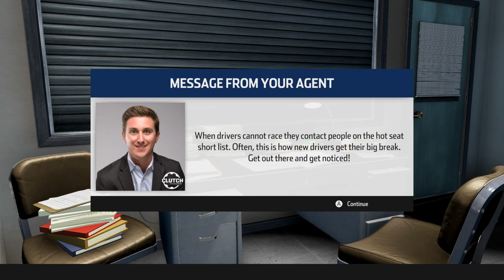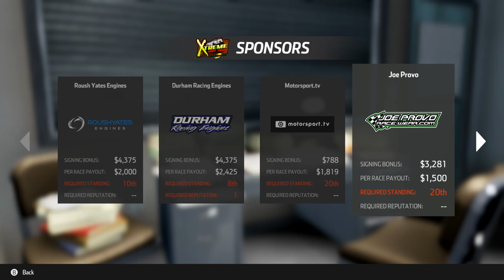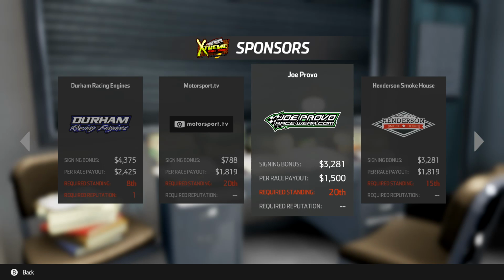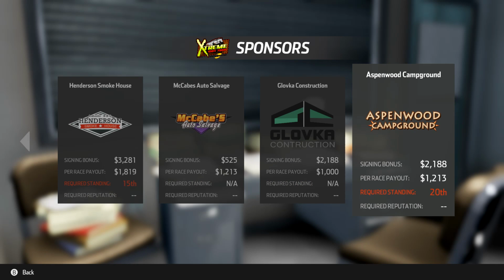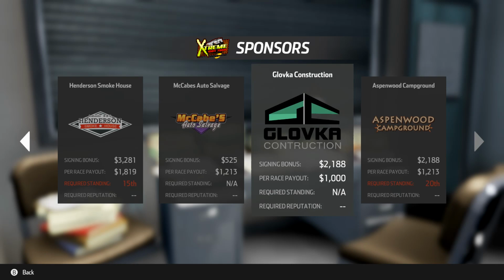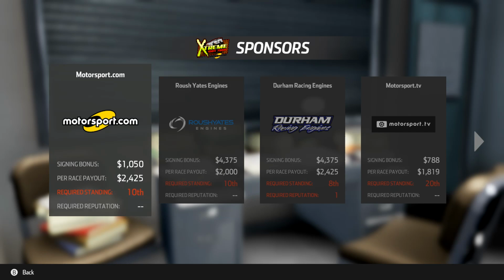Yeah, I've never driven a race in my life, but thank you for putting me in the hot seat. I want to see the sponsors here. We got motorsport.com, motorsport.tv, Joe Bravo Racewear, Smokehouse, can I get free food? All right, I like that. Glofka Construction, could build a new house, get a nice mansion. Rouse Yates Engines, that's actually pretty good, not gonna lie.